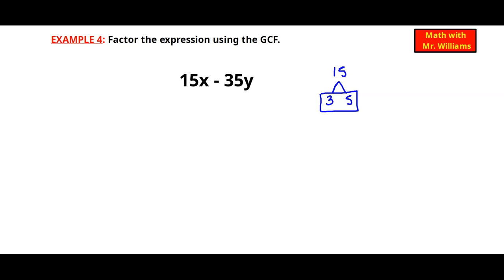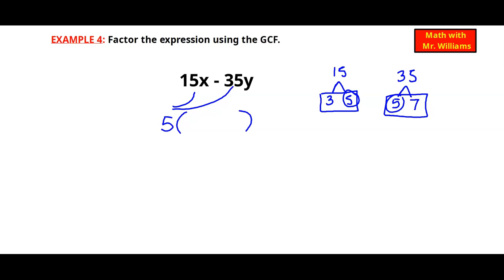Now, the one I'm going to check is probably the 5 because he is the greatest of the two numbers in that box. So I break up 35 here. So can 5 go into 35? It can go in there 7 times. So I'm done with that one too. So my common number is 5, so I'm going to pull him out front and figure out what's left inside.